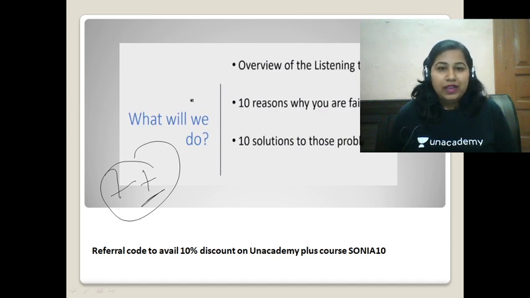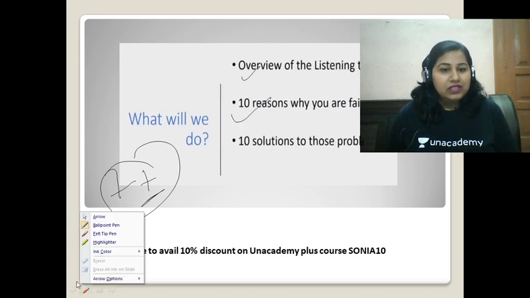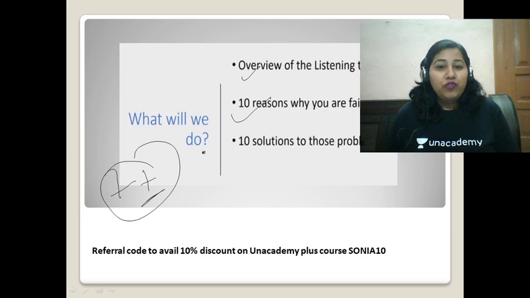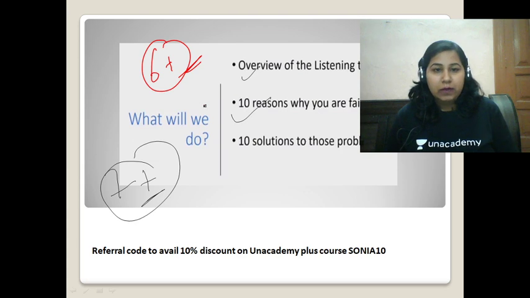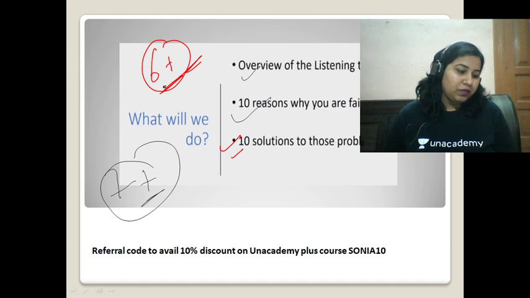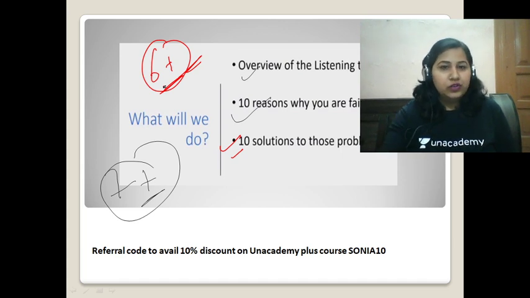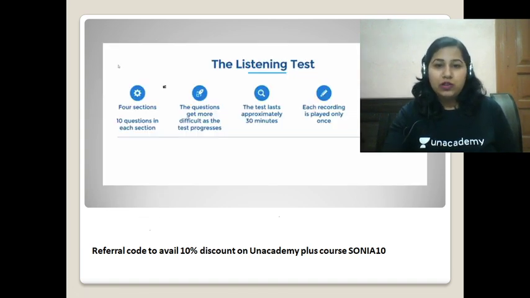So in this particular YouTube session, we will talk about the overview of the listening test. We will also talk about 10 reasons why you are failing the listening test, or you are not getting 6+ bands in your listening module. And we will also talk about 10 solutions to those problems because of which you are unable to get 6+ bands. So let's quickly start with, firstly, what the listening module looks like.